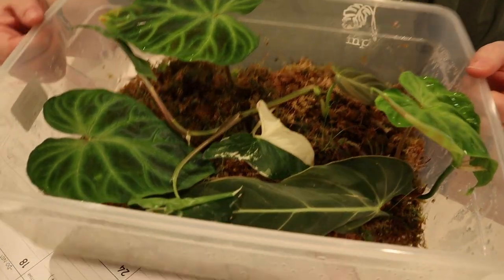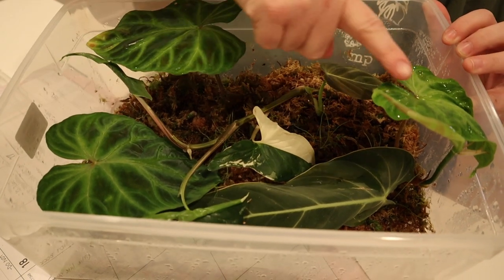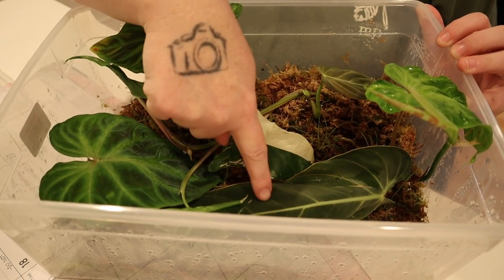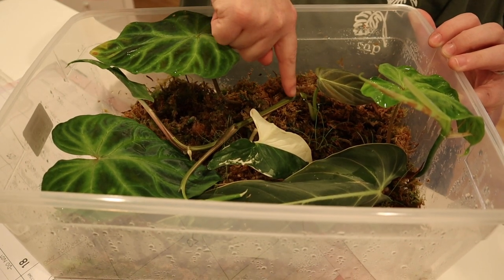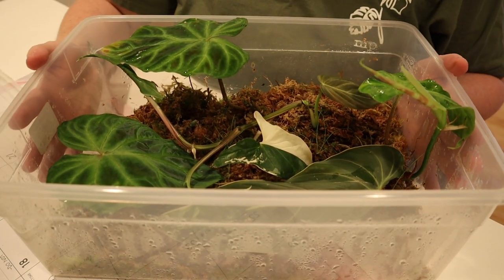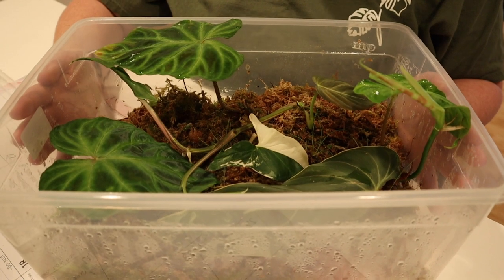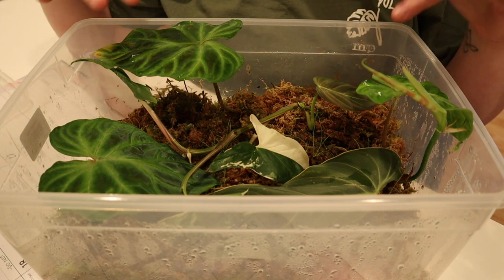Here's my prop box. So in it, we have my Verrucosum. This is the Verrucosum here. Here's another little piece of it with a brand new leaf unfurling there. And then we have my Philodendron Melanochrysum here with another little piece of melano right here and a little baby popping in there. And then this is my Syngonium elbow. So those are the four plants. Wait. One, two, three plants that I have in here. And I really want to check on this Verrucosum, which is buried, I think, the deepest in this box.